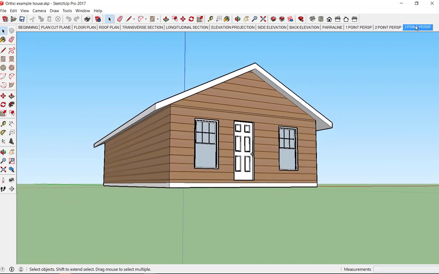So in this case, I'm kind of down on a worm's eye view and I'm looking up at the building, and you're going to notice that these vertical lines are going to converge at a vanishing point way up high. And a great way to check this out is to go on the internet and find a picture of a skyscraper where somebody took a picture from the ground looking up at it, and you're going to see all those vertical lines converging up to a point. So hopefully this gives you the basics of the kind of drawings and the kind of views we use to describe the built reality.